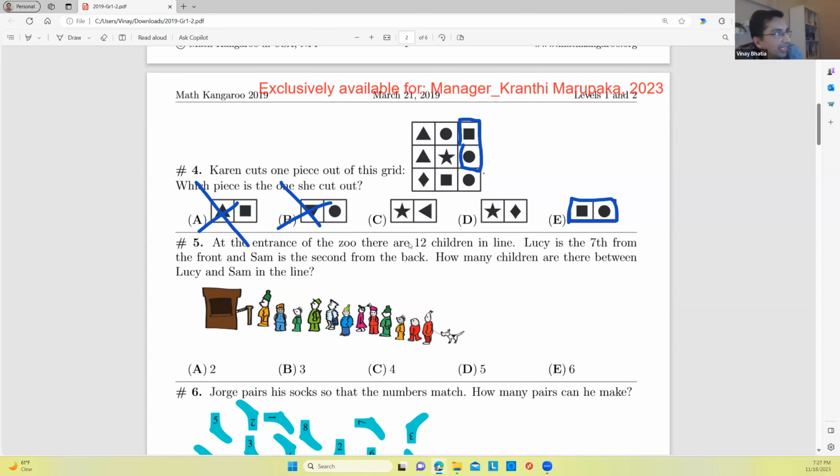Now, if you look at C, you have a star and then you have a triangle, but in C, the direction of the triangle is not correct. So we again cross out C. If you look at D, D has a star and then what I call a diamond shape, but I don't see a diamond shape here. So D is also not the right column. First, you get the right answer. If you want to quickly verify if you're correct or wrong, you can try to eliminate all the other answers.